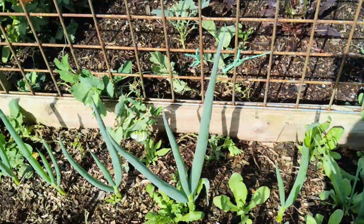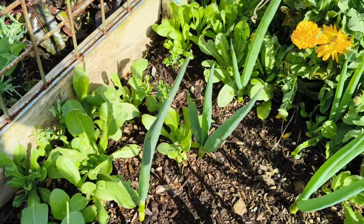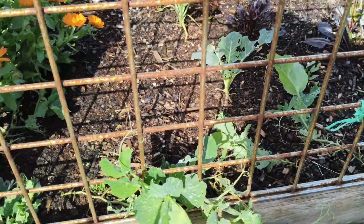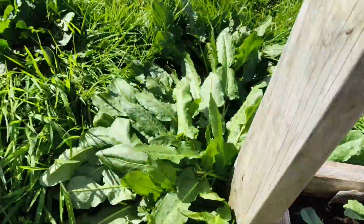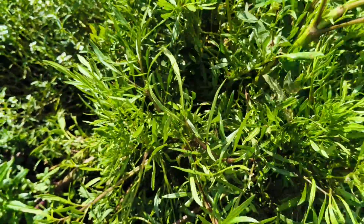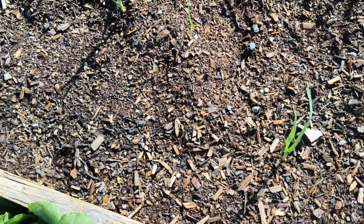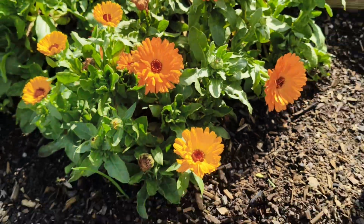These are spring onions. So I need to probably pull up some of these plants because I'm not quite sure what they are. I think it's this plant, but the leaf looks a bit different, so maybe not. Maybe not. But look at that. We've got some pea flowers. So maybe I wrote the peas off too soon. And you look like something I planted, but I've got no idea what you are. Something's been eaten. We've got some interesting things going on in here. I should learn a bit more about what things are, because I've got no idea what that is. Friend or foe. We had leeks in here which have done terrible compared with how well my leeks have gone in the past. But even though these flowers are going a bit wild, they are quite pretty, aren't they?